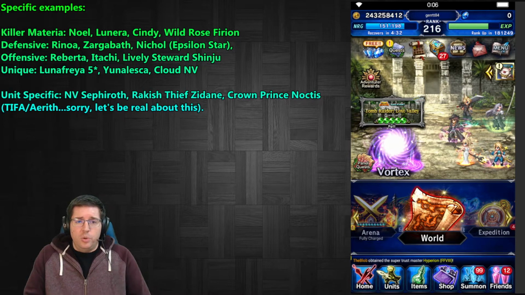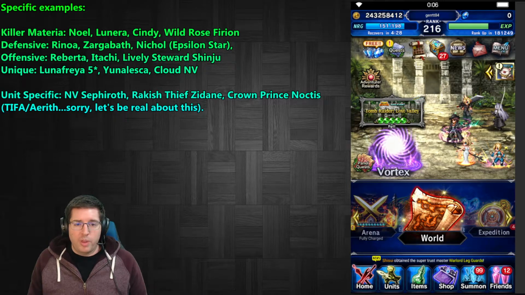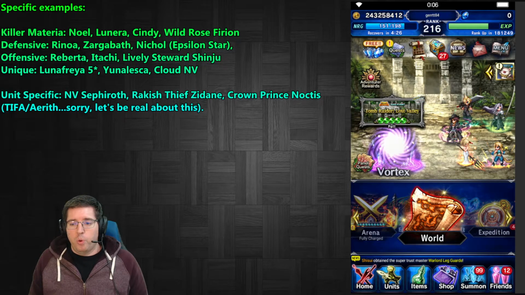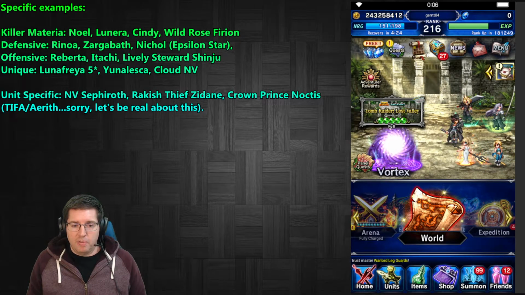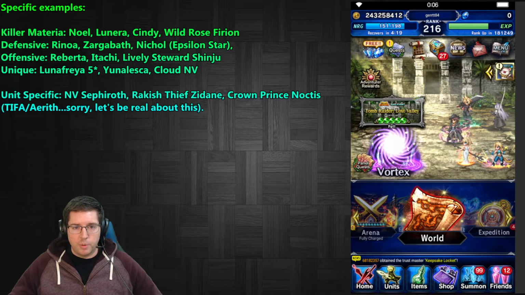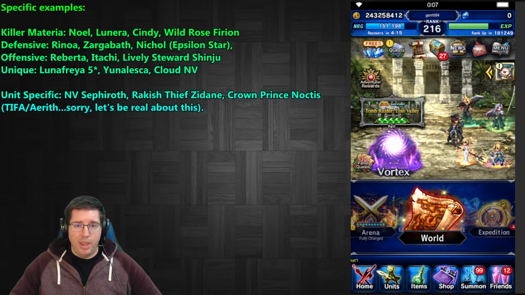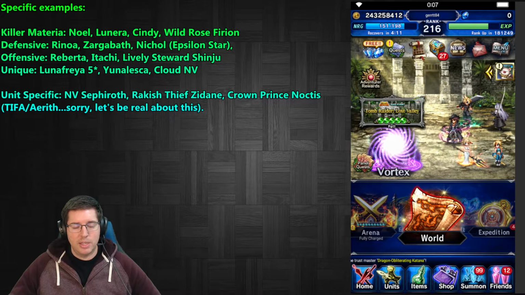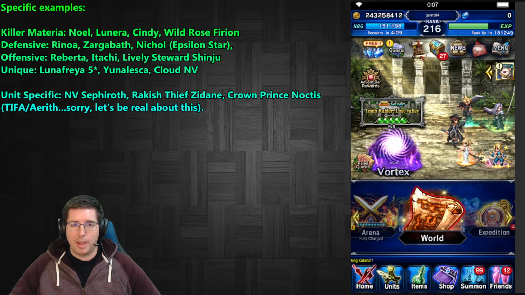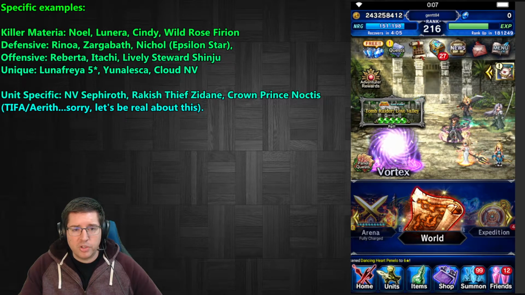Now, these last two unique ones, or unit-specific ones, are not necessarily ones that I think are worth having multiple copies of, but are definitely worth investing in if you just don't have enough copies to fuse together to make one, or you don't want to wait for their Neovision one. Lunafreya 5-star, Unileska, and Neovision Cloud. These are unique because these are just materias and abilities that cannot be recreated by any other means, and I'll show you what I mean in just a second.